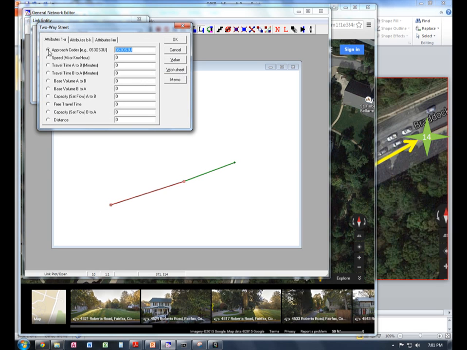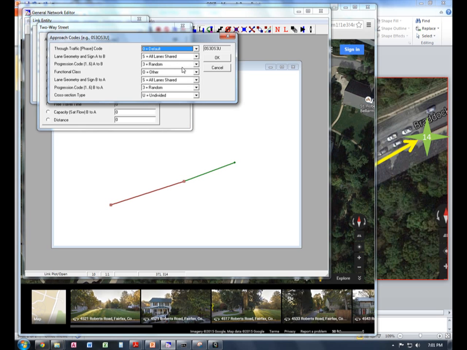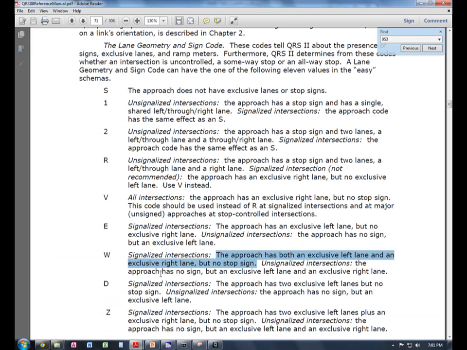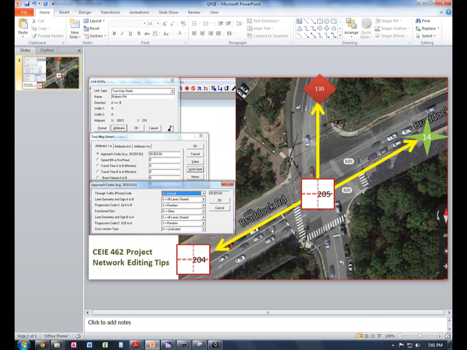Go to the worksheet, click on that worksheet, and then the first one is, what is your orientation? Pretty much it's north-south, so keep that. So lane geometry, sign A to B. Remember, we are going from top. A to B is north to south, so we will check what the manual says about that. So north to south is headed towards a signalized intersection. So what is the configuration of the signalized intersection?